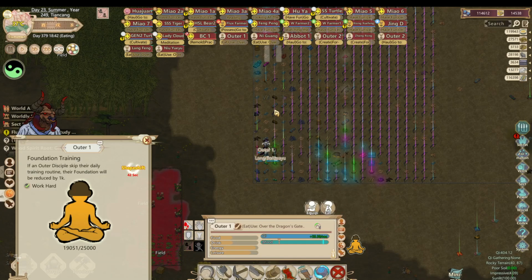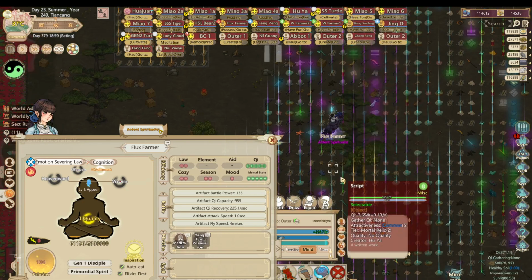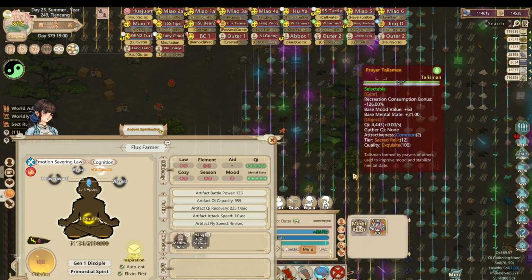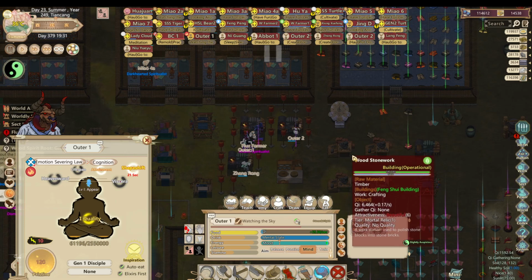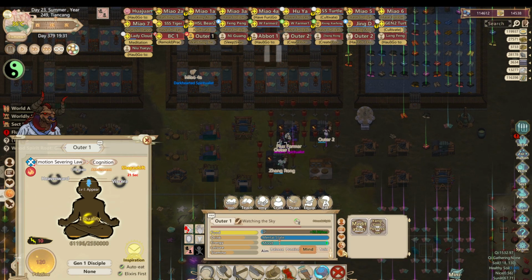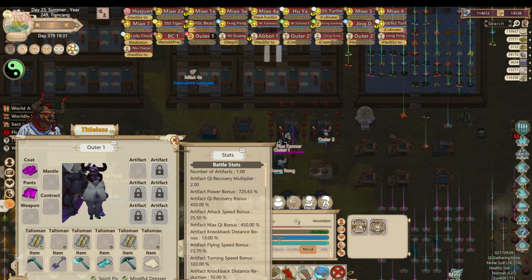So I'm gonna possess Outer One, and hopefully the Shapeshift Tribulation resets, because when you do possess a yaogui, the Shapeshift Tribulation gets changed a little bit. So let's see what that looks like. So they're being possessed. So now Outer One is a Primordial Spirit Disciple, right? And I mean, they don't have too much, but I mean, 28,000 should be enough.